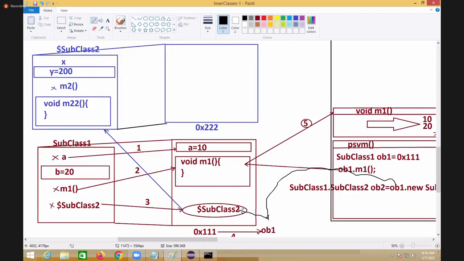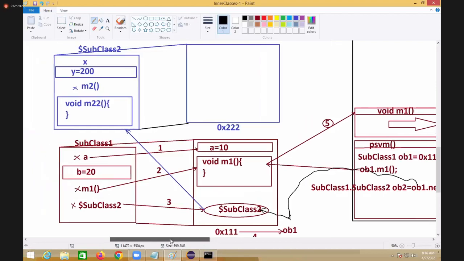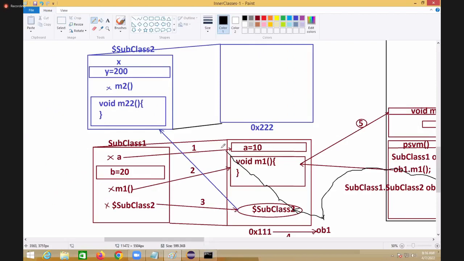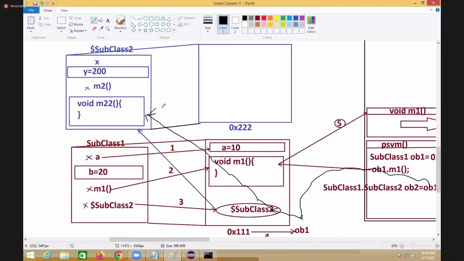Okay, subclass 2 information is there. By taking the subclass 2 information, I'll go to method area. After going to method area, class is available there. I'll create object. I'm creating object or not now? Whenever the execution control comes there, it will think, I went to outer class object. From there, I came to method area. From there, I came to heap area to create object. Means what? This object belongs to that object.